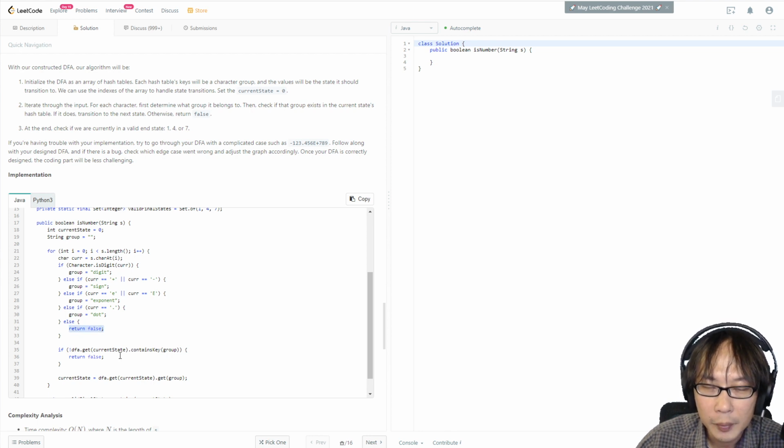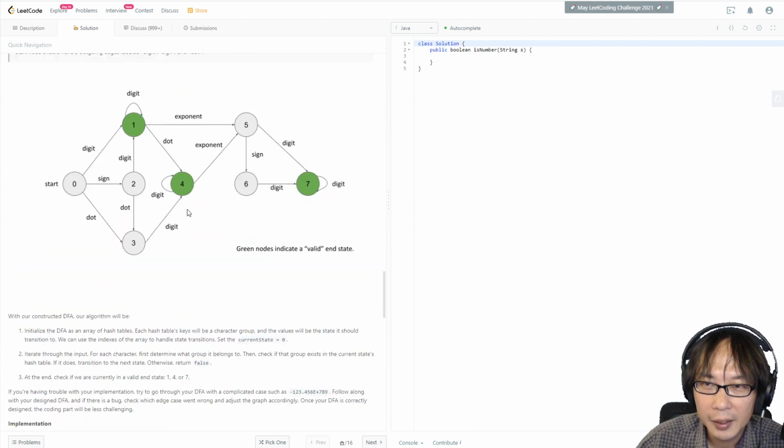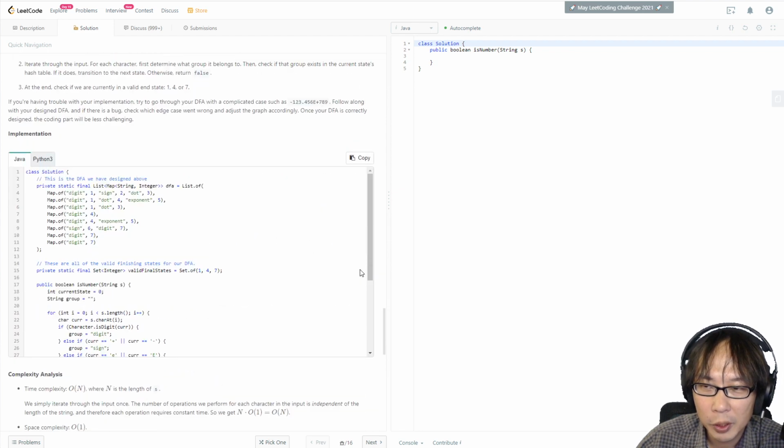And then if you cannot get the current state with the key that you want, so if you don't even have that line from that point, then you directly return false.